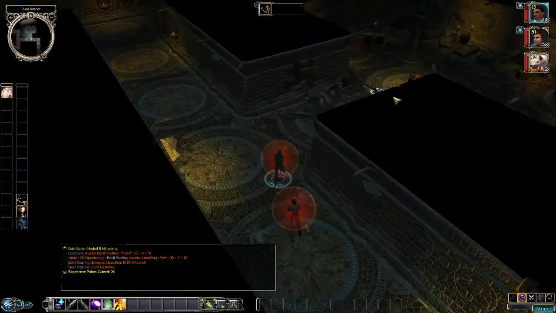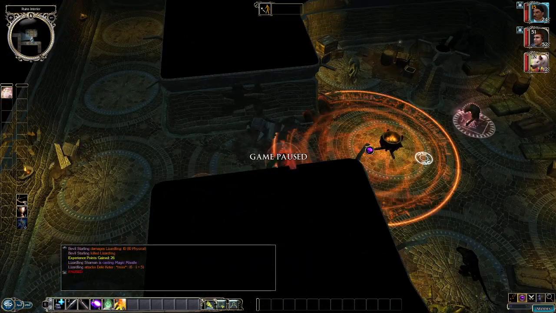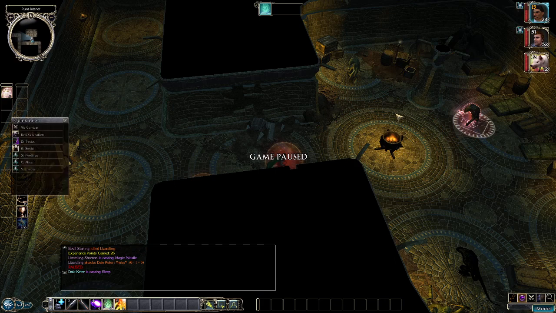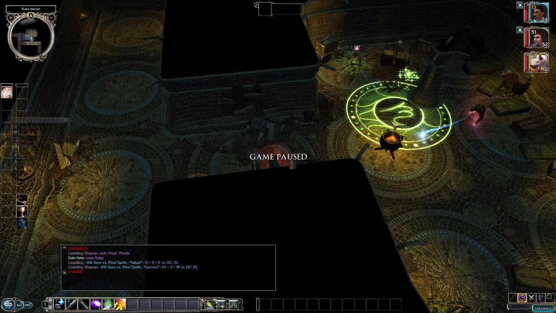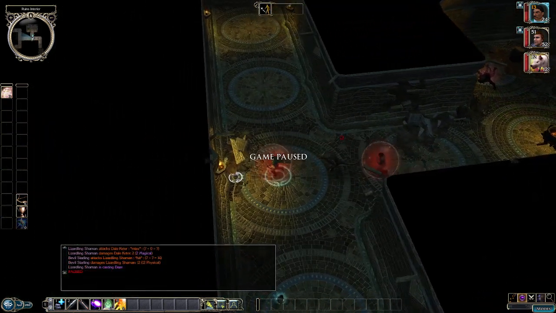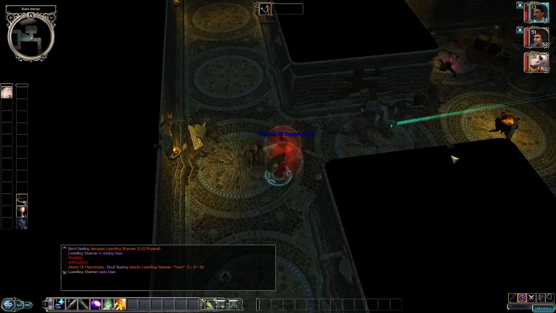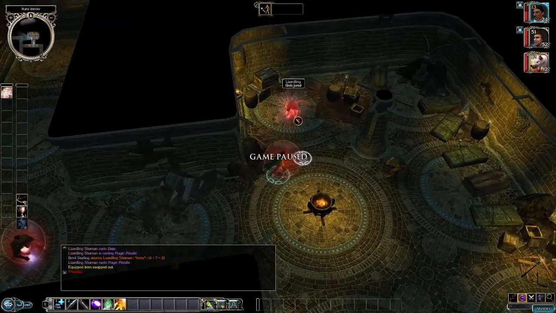Let's see if we can take out more. I think there's more here. Oh! Someone there. Sleep. Hold position. Got him. Show them your steel. Got one at least. Let's take this one out.